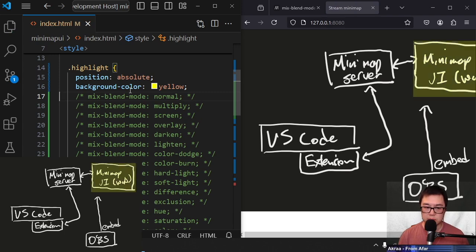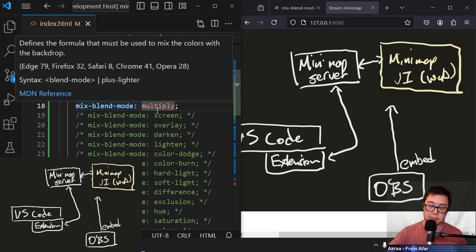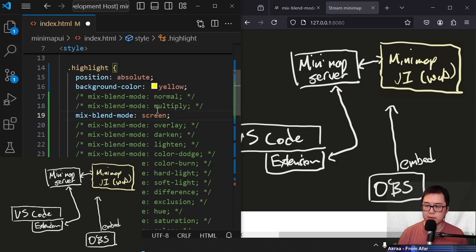All right, so here's normal. Same thing if I uncomment it. I don't like it. Here's multiply. As I'm changing this, you're also going to see it live in the small minimap there. But yeah, this doesn't make it bright yellow. I would like for the white parts to turn bright yellow without lightening the background too much.